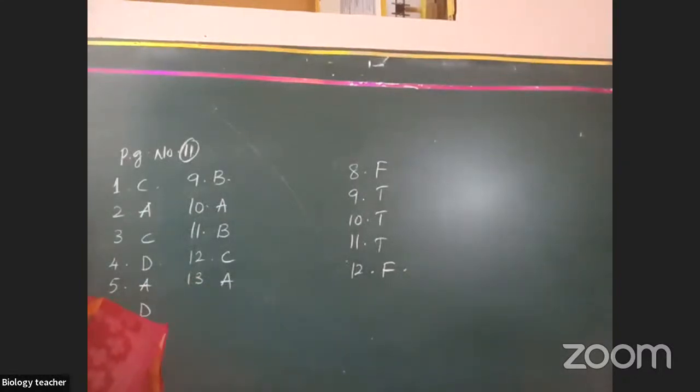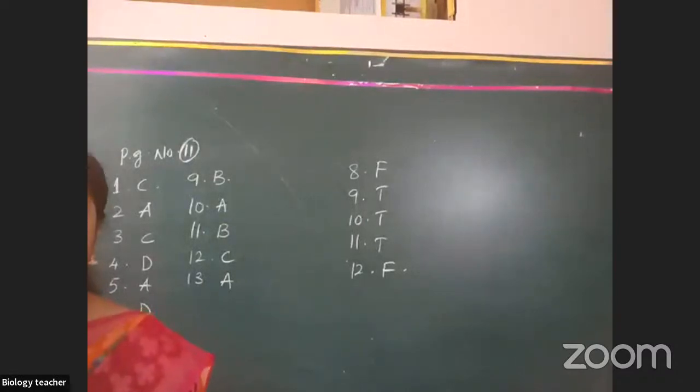The remaining three are said about structure. A is saying about function. So B, C, D are about structure, what they are made up of. A is about function. So which is the odd one here? A. See the options carefully. The first one is saying about function, whereas the last 3 are saying about structure. So the first one is different.